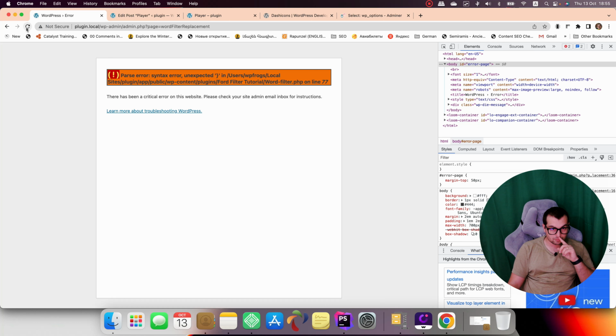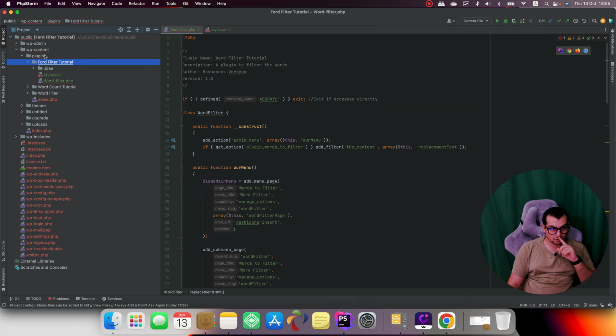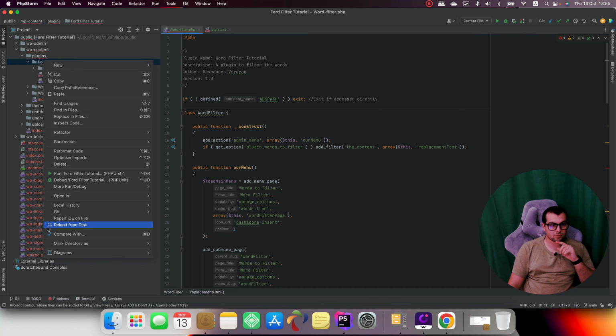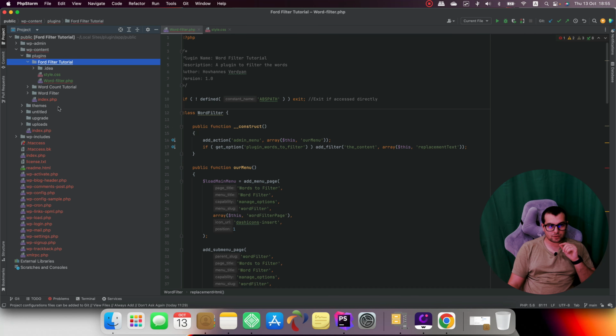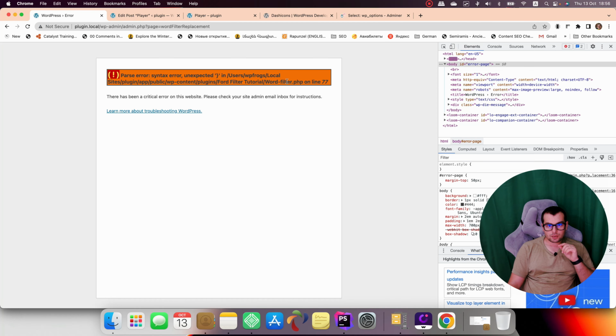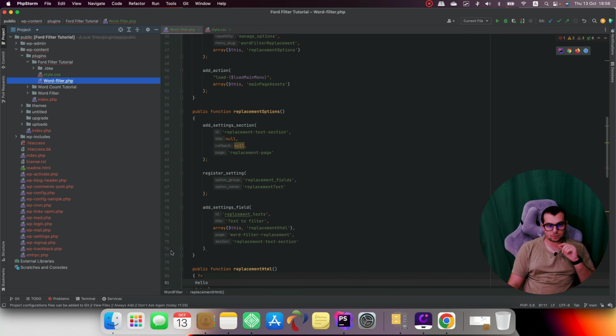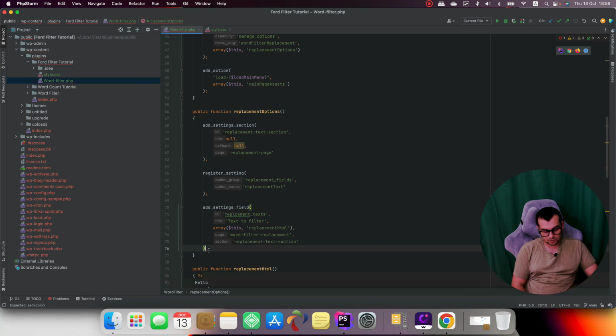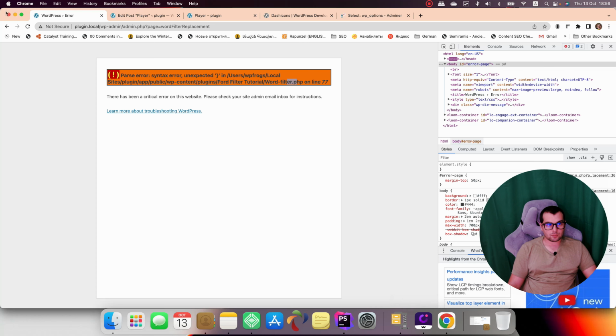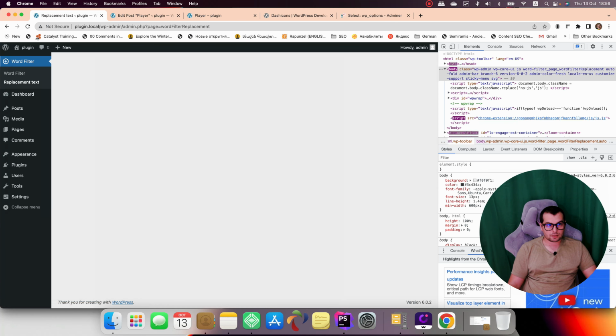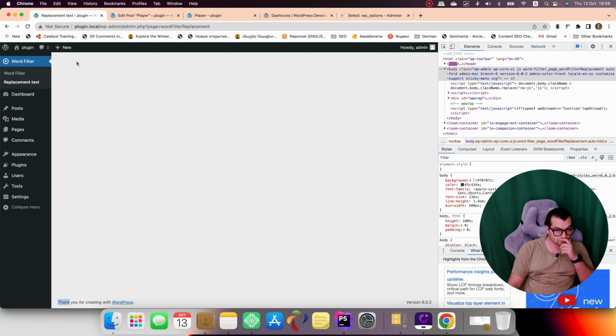But where is the problem? Yeah, let's fix it here too. Yeah, we'll rename the file later. So it is in Vault filter on line 77. What we got on line 77? Yeah, we forgot the semicolon. Happy me. And yeah, it's empty, which essentially means that something I did wrong.